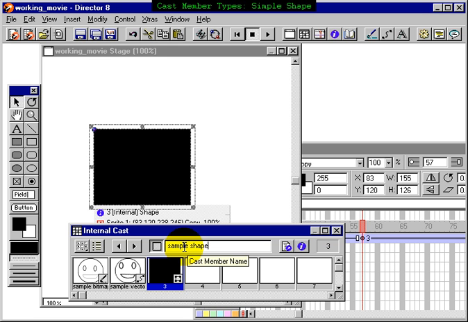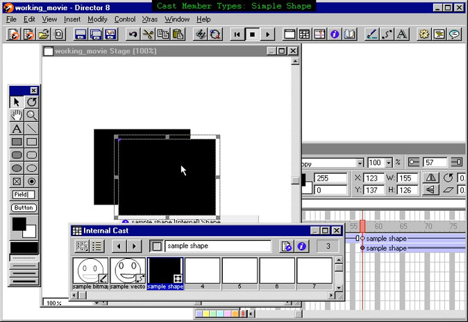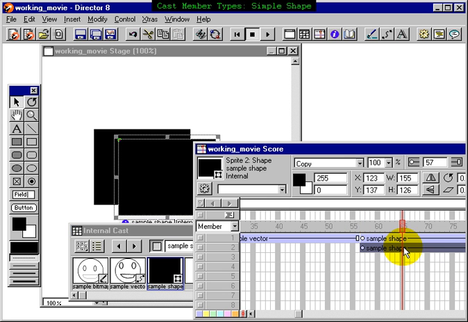Now that this shape is a cast member, we could drag it into our score and make multiple sprites from the same simple shape cast member. Let's do that. We'll just stick this here. Now we have another one. We don't really need two, but I just wanted to show you that it's now a cast member and we can reuse it.